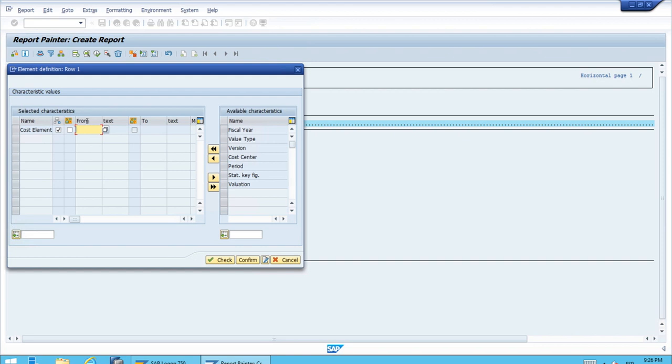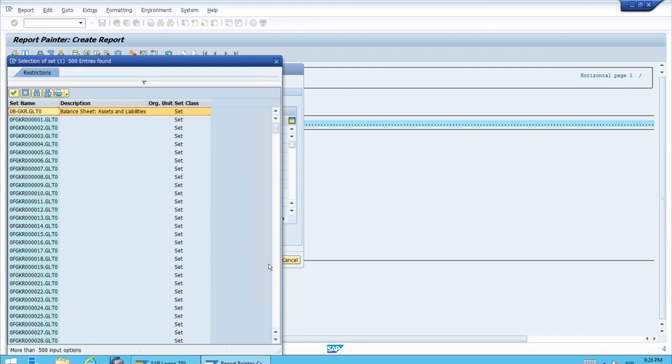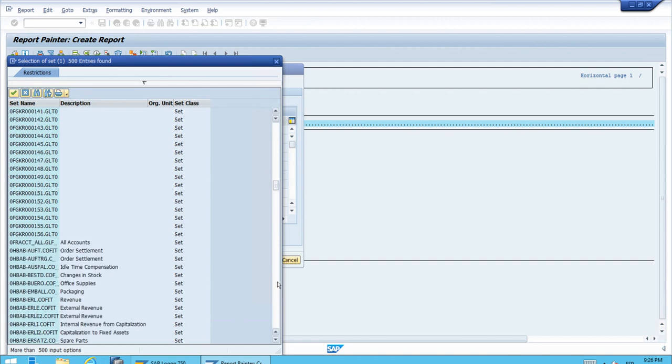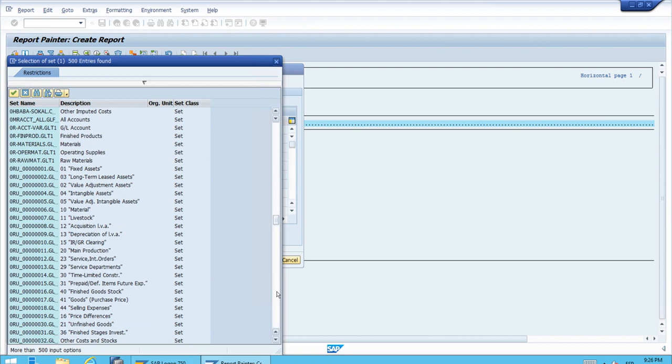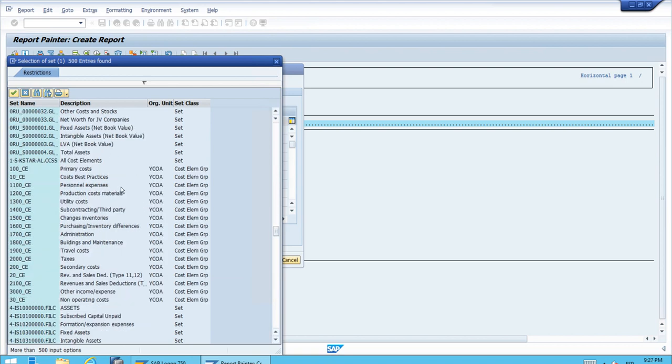And then in the from field, we can use the match code just to select one group of cost elements that holds just costs of materials. So we have to just look for it here on the available list, and here we have it. So once we have found the one that we care for this report, let's just click copy.